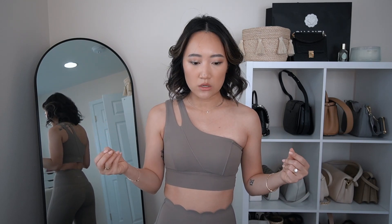For size reference: I'm typically a size small in Whiskey Active. They only have small, medium, and large — no extra small — so sizing is a little limited. Their small sometimes fits like an extra small and sometimes like a true small. The bottoms fit more like an extra small and the top fits more like a small. The next set I'm about to show you is kind of the opposite, so let me go grab that.